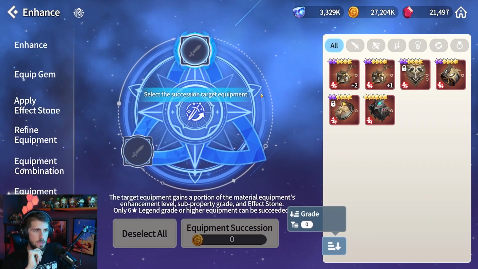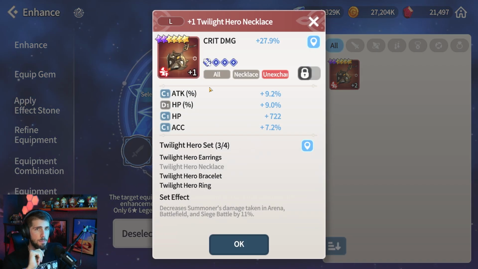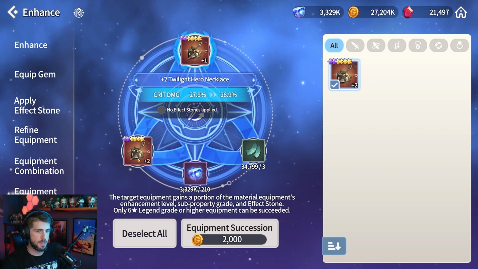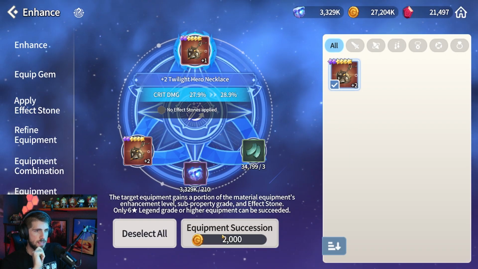Enhance, equipment succession. We want the bad one on top. Now, when I say bad stats, not the main stat. We want the main stat up there, crit damage, and the good stats down here, okay? And all we're going to do is press equipment succession.